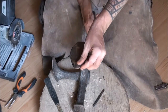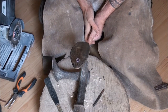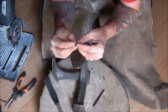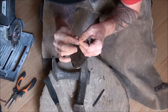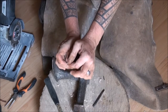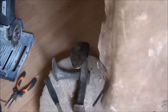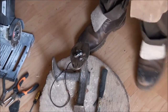Kiss it. It works better when you're giving it some love. These ends here are rough after the cut, so I'm just gonna smooth them out. And be back shortly. So? Now that's well done.